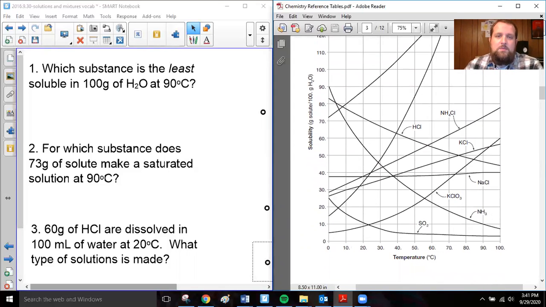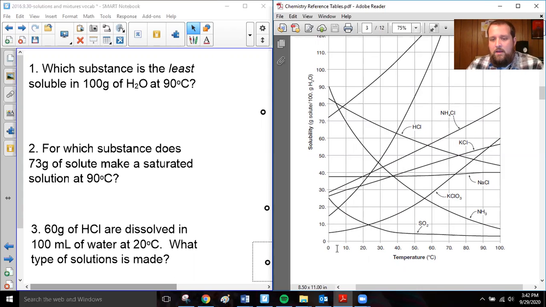It has the same scale on the sides, solubility, remember, which is just how much dissolves. And that is grams of solute per, once again, 100 grams of water. This is just like yesterday, where the base, the reference amount of water is 100 grams. And all the questions we're doing today use 100 grams of water. We'll talk on Thursday about how they try to trick you with different amounts of water. But for now, that 100 grams of water is just extra information in the question.